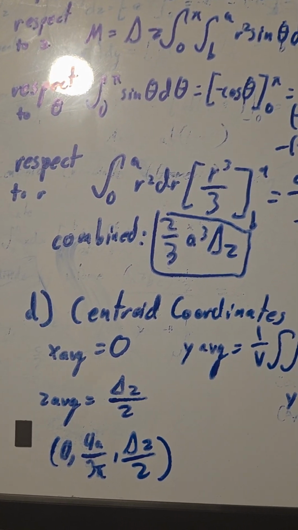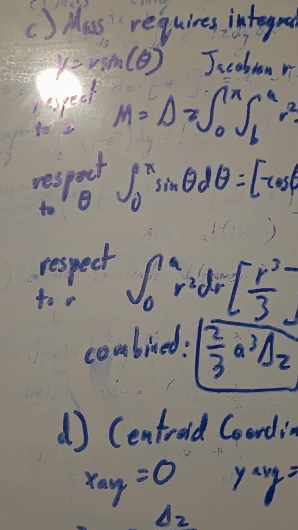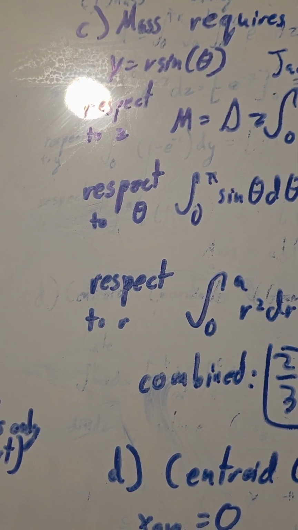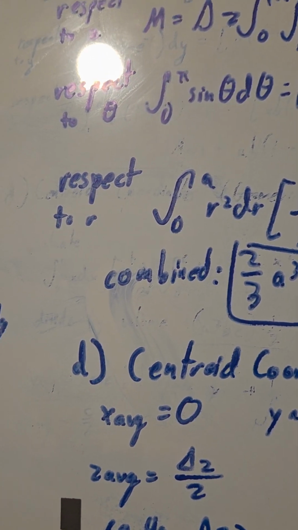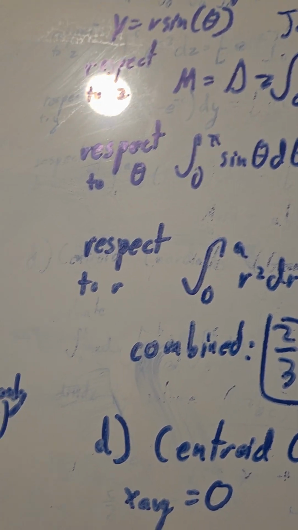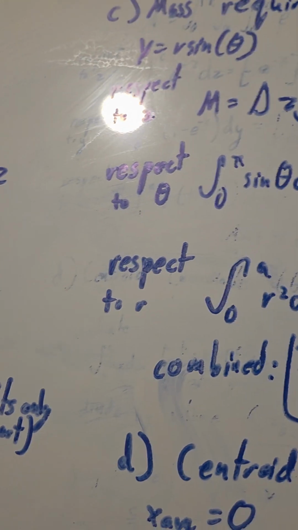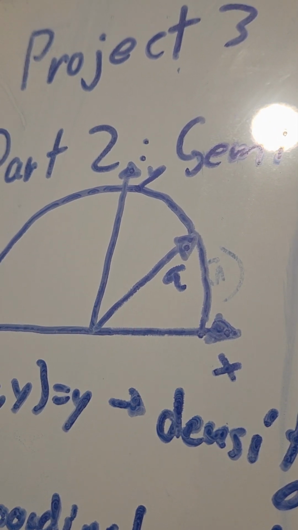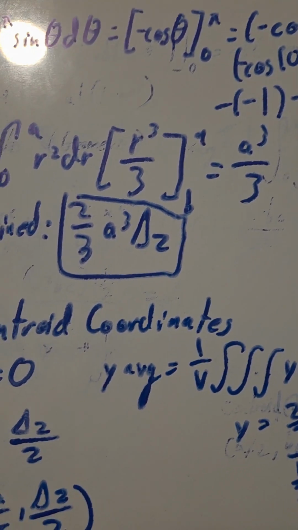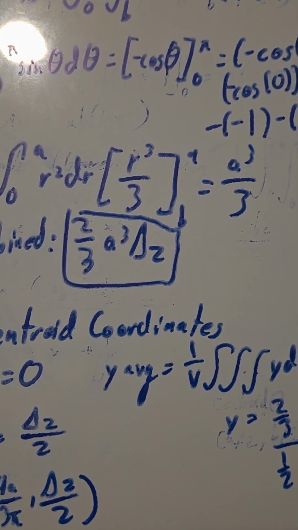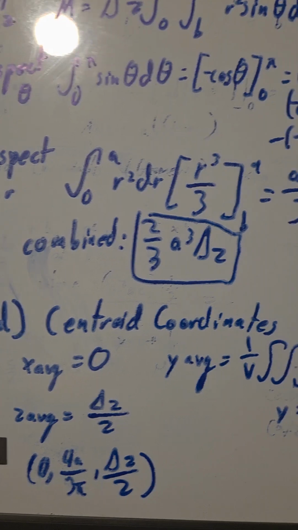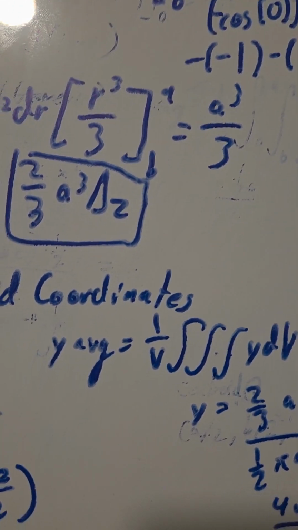When you want to do centroid coordinates, you divide it up. You don't need to really do calculus for the x average because it's perfectly symmetric across the y-axis. So the average of x is 0. However far x spans, it's going to be at the dead center of the origin.